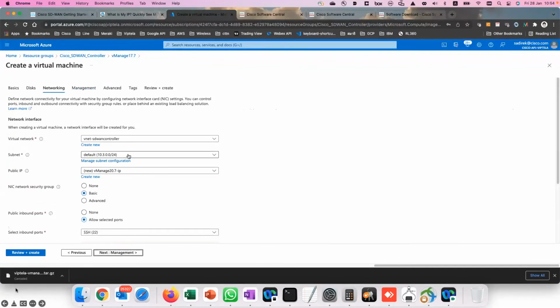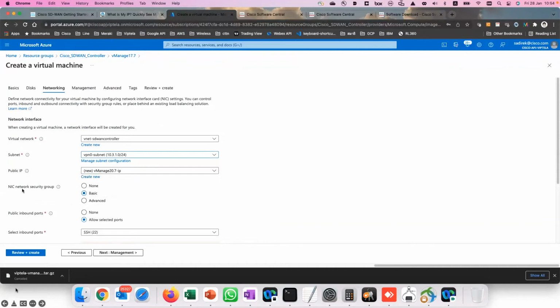As I said, the vManage has only one interface. As the example, that interface is facing the VPN 0. So then I'm going to choose the VPN 0 subnet that we just created. And then we're going to create the public IP for it.